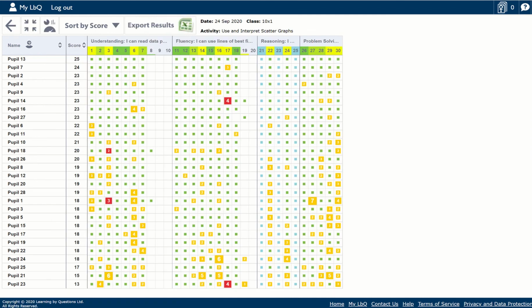So after a lesson, I do come back to the grid and I have a look at it, and I think about which questions they've struggled with, where I need to go next in my teaching, what are the things I need to pick up on, and what equally are the things that they're really confident with and I don't need to spend more time on. I hope that's been a useful insight into how to set up and run a question set, how to look at information during a lesson, and what to do with it after the lesson.